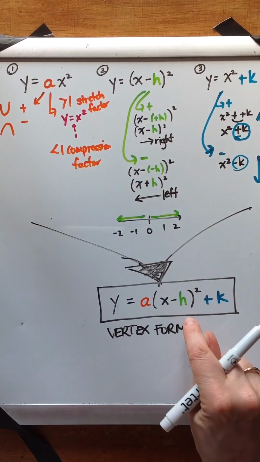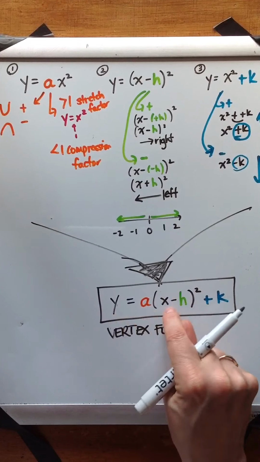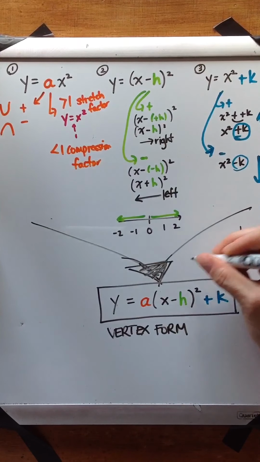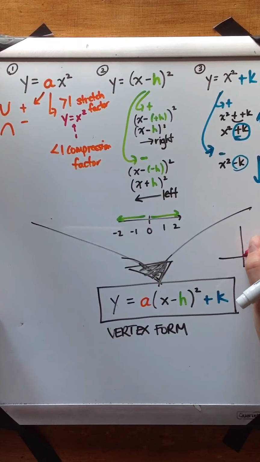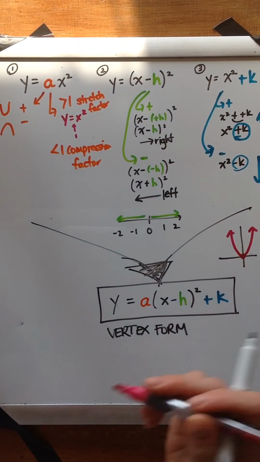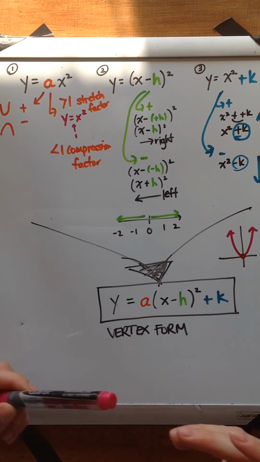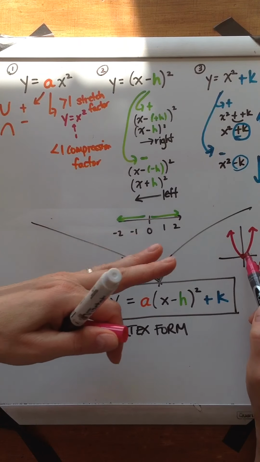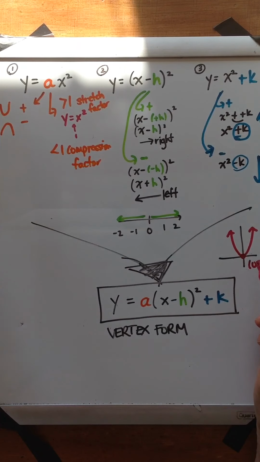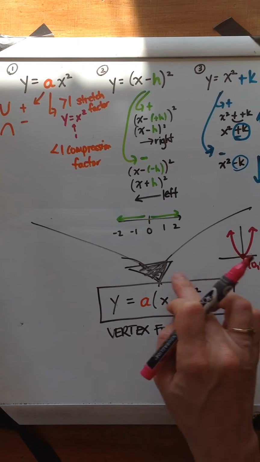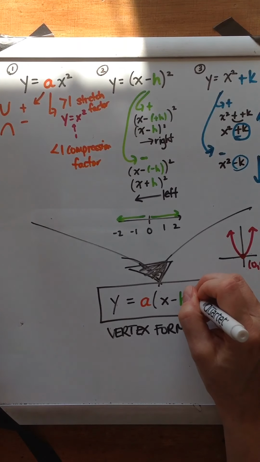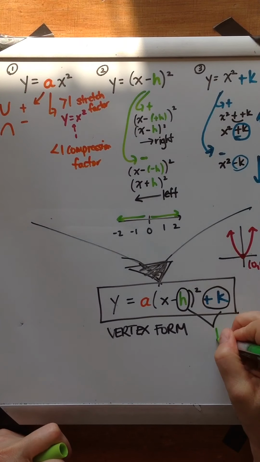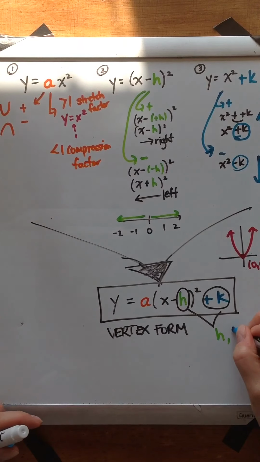What is also really cool is that if h and k move y equals x squared left and right or up and down, we know that the center for y equals x squared is at 0, 0. And we've learned that this special little part of the parabola, that in this case is a minimum, or if it's upside down is a maximum, is called the vertex. So right now the vertex has coordinates of 0, 0. But if we take that vertex or the whole parabola and move it left or right or up and down, that actually means that we can know what the vertex of the transformed parabola is simply by looking here and here. What is the value of h and what is the value of k? And those give us the coordinates of the vertex like this. Pow! Blows your mind away.